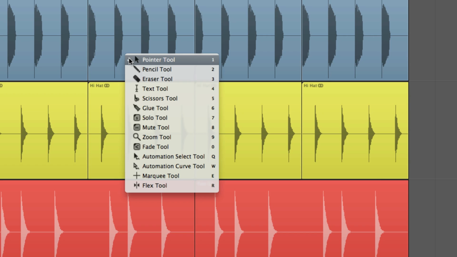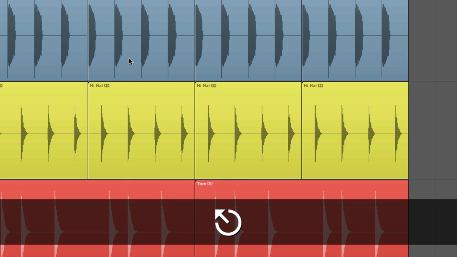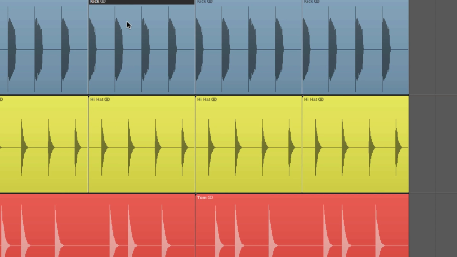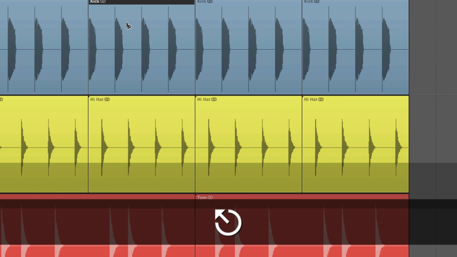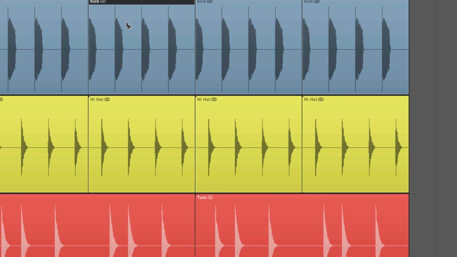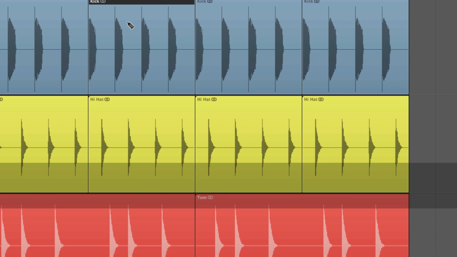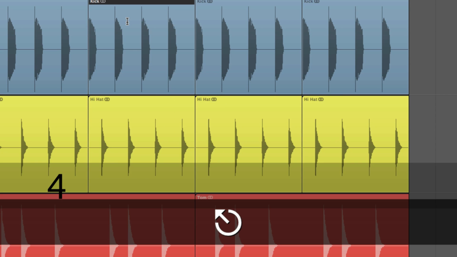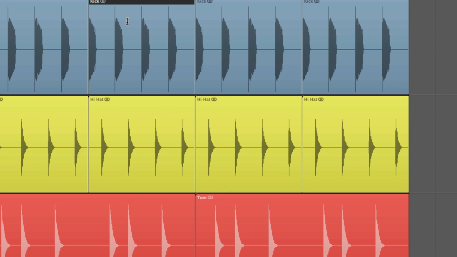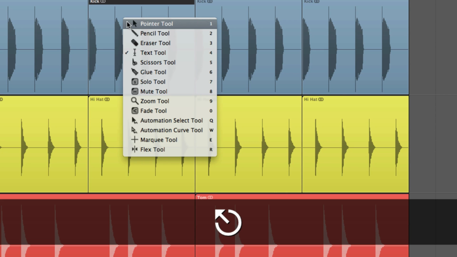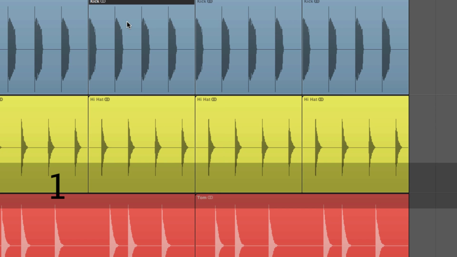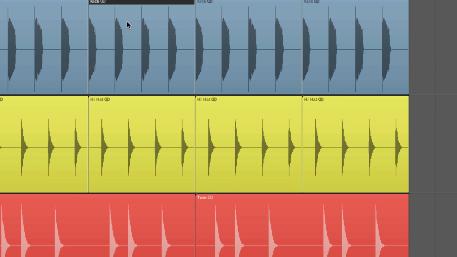So when I'm editing like this, I can basically say, right, escape number 5, there's my tool. If I want to glue a region back together, escape and number 6. And if I want to rename the region, escape and number 4, the text. So once you get to learn these numbers, a very quick and fast way of working. Now I'm going to go escape and number 1 back to my mouse pointer top here. And I'm going to talk about a faster way of working.